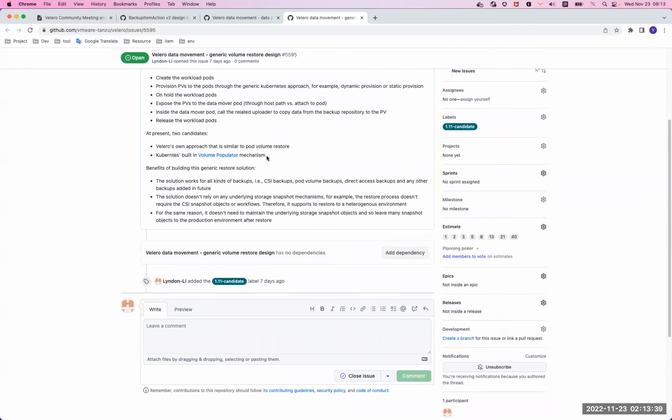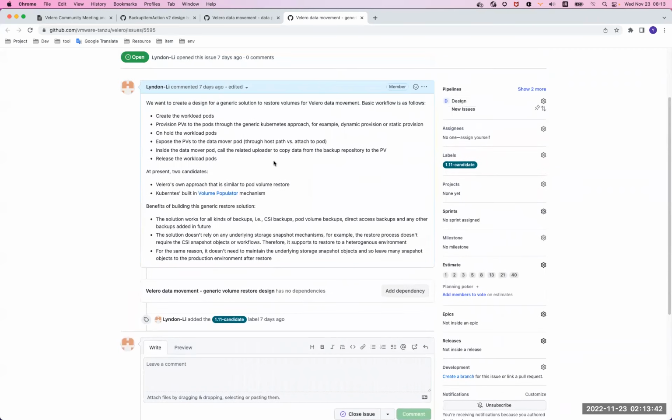Currently there are maybe two candidate approaches to implement this generic volume restore. The first one is we create our own way, similar to the current pod volume backup and pod volume restore. Merely, the pod volume restore uses the first method, through the host path, and that requires root privilege.